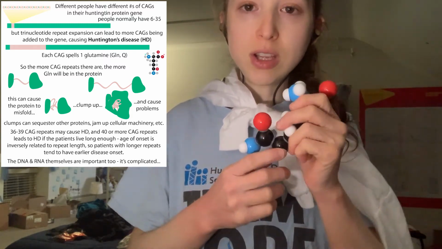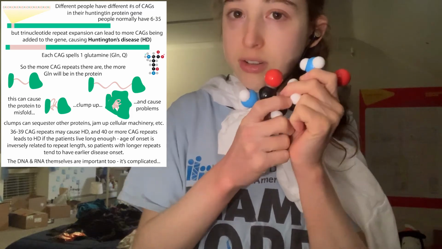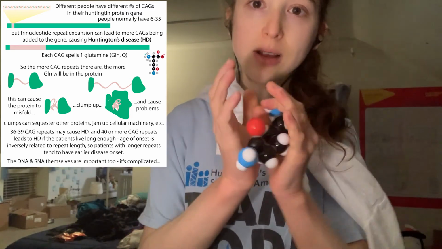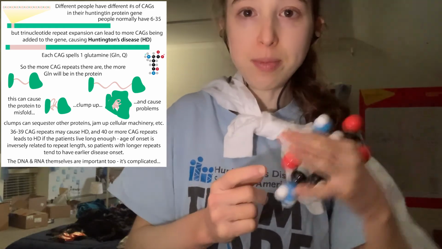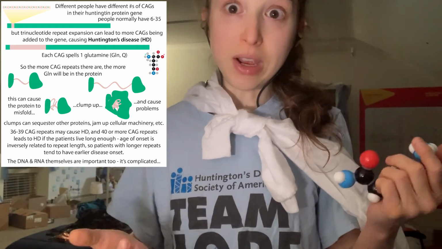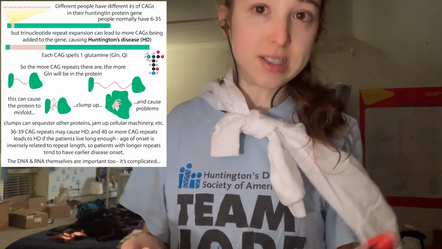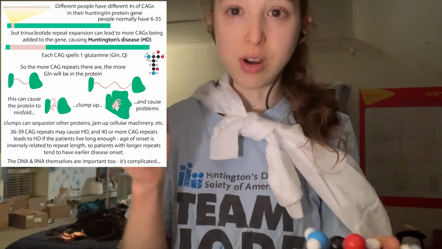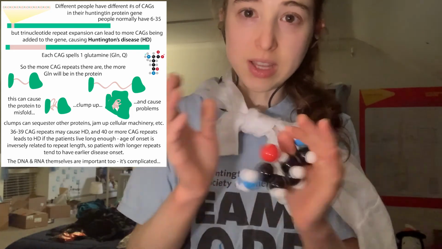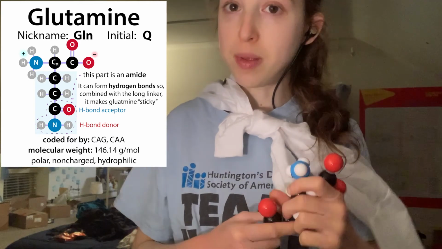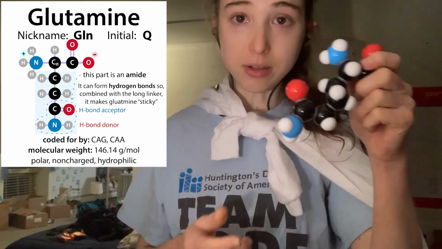But anyway, you get this long string of glutamine, and because glutamine is really sticky, now it can stick to itself, it can stick to other things, it can cause problems, it clumps up and forms these aggregates, it can trap things, it can slow down machinery. So it's not just as simple as it just being caused by the protein. There's also evidence that the RNA itself can fold up in these weird structures and cause problems, all sorts of different things, and it's really complicated. But some of it can be explained by understanding this amino acid glutamine.